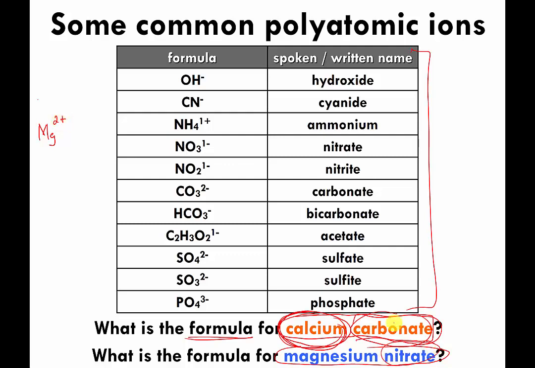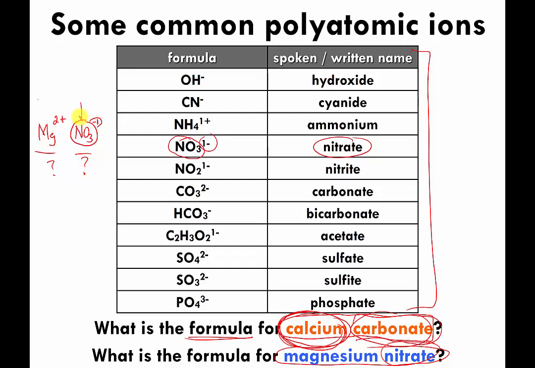Nitrate, probably not on the tip of everybody's tongue, but here it is. There's nitrate. It's 1 nitrogen and 3 oxygens, and the thing has a charge of -1. So there's our NO3. That's called a nitrate, and the entire pack has a charge of -1. So you have to ask yourself, how many of each thing, how many magnesiums do I need, how many nitrates do I need to cancel each other's charge out?